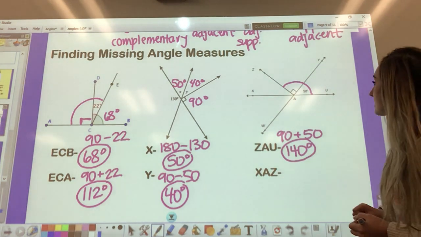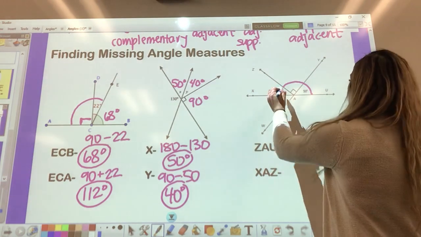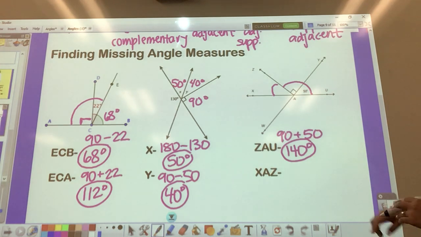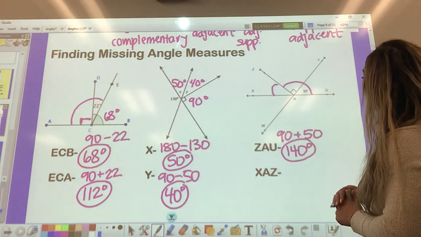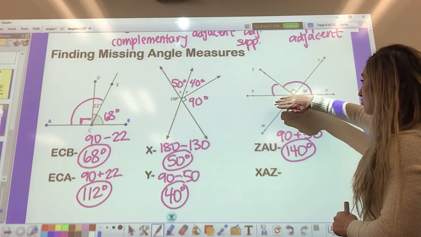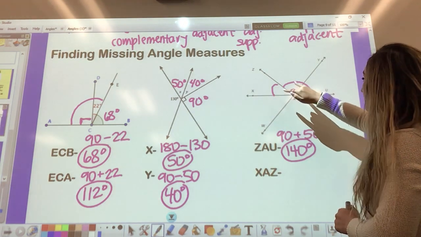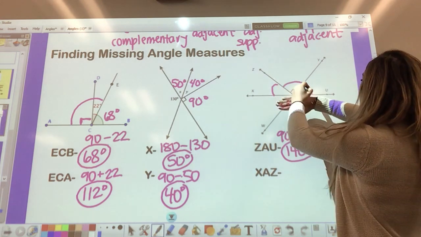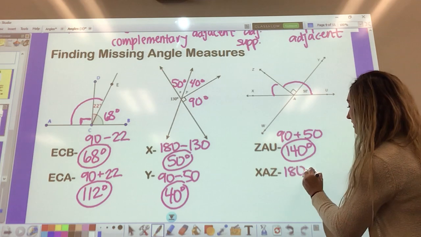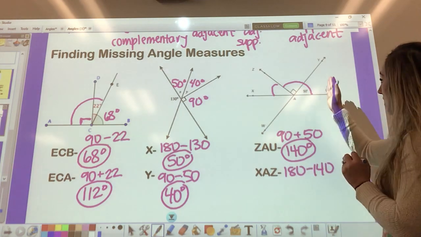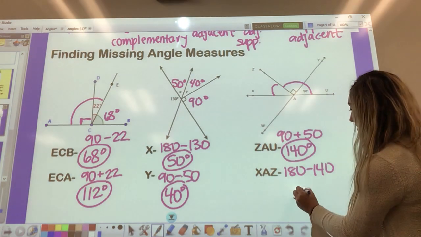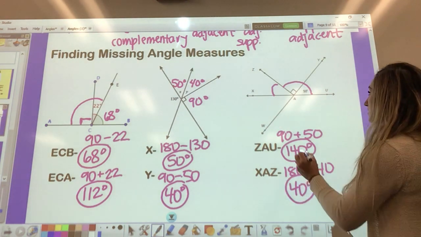All right, and then lastly, angle XAZ, I also want to find. So XAZ is this angle right here. I would go about it by saying that these all form a straight line. The 50 and the 90, which we just said is 140, form a straight line with this extra angle. So 180 minus that 140 would give us what we're left over with here with this little angle, and that would end up being 40 degrees.